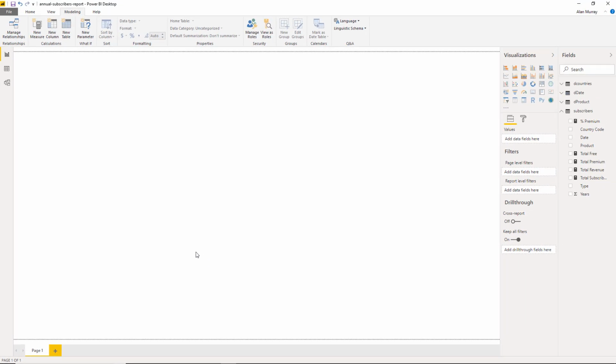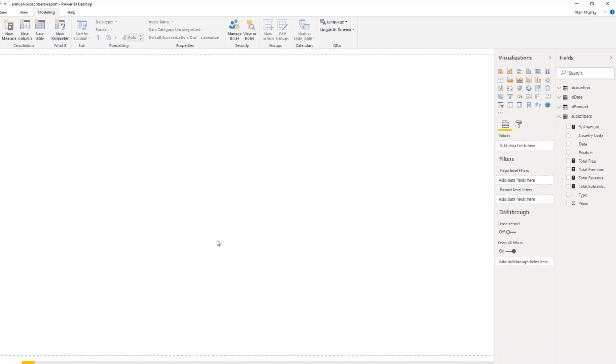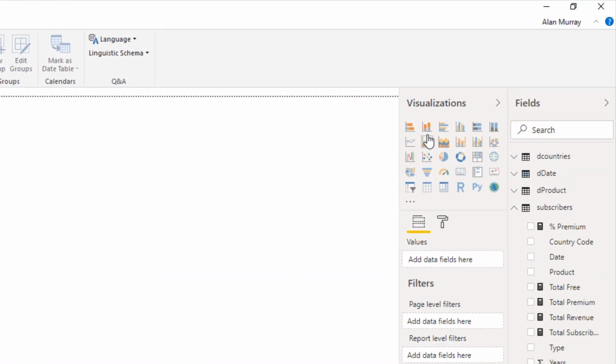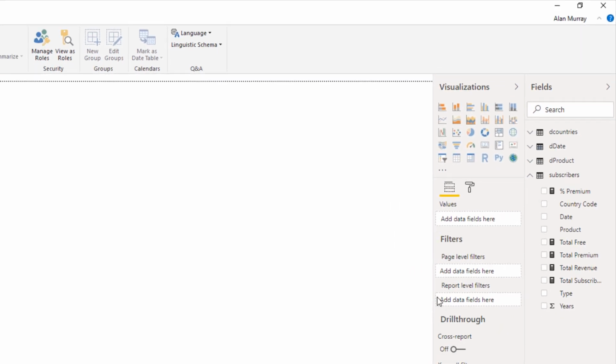And what I would like to start with are some cards along the top. Now there are a couple of key ways that we can create our visuals. You can either click on a visual from the visualization list and then start to build it up in the way that you would build a pivot table, or you can simply drag a measure or a label straight onto the report area, onto the page, and a visualization is created, which you can then edit. So let's have a look at both.